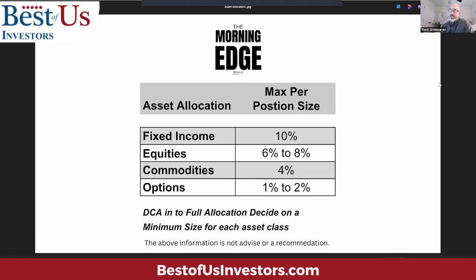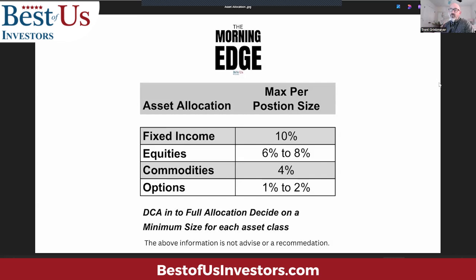When we look at fixed income, we say 10% to any one position. So you could have four bond positions. Let's say you had the Lehman Brothers Aggregate Bond Index, AGG ETF. You had the US Treasury 7 to 10 year ETF, IEF. You had TLT, which is the 20-year US Treasury ETF. And let's say you had some high yield in there, so HYG was your ETF. You have four positions.